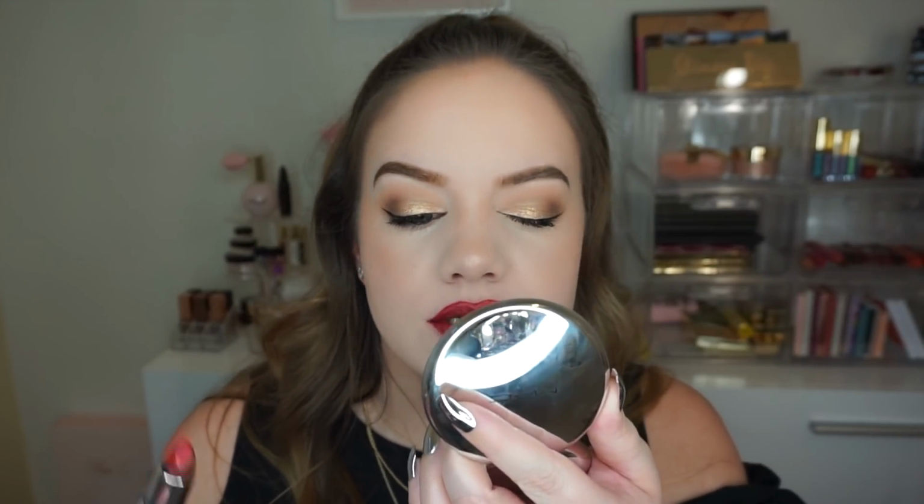You know they had to do a red, so let's go ahead and put this red on and see what it looks like. So there is Straight Fire, and I love that this is a matte, but it has just this little hint of shine. It's almost looking a little metallic matte, but it's so comfortable on the lips, unlike a liquid metallic where they tend to be very dry, and I haven't found many formulas that work. This is so beautiful. This looks like you've layered red satin on your lips. It's so gorgeous. It's a beautiful holiday red. I'd love to really line out the lips and get a really crisp lip line with this. It would look so gorgeous. So there's Straight Fire. It's the last one.